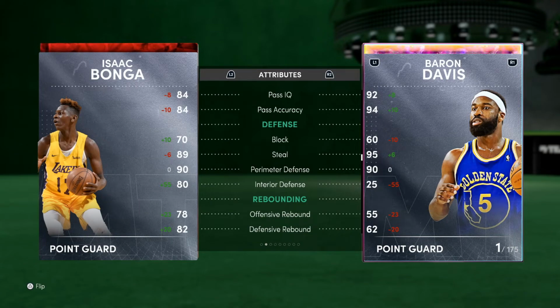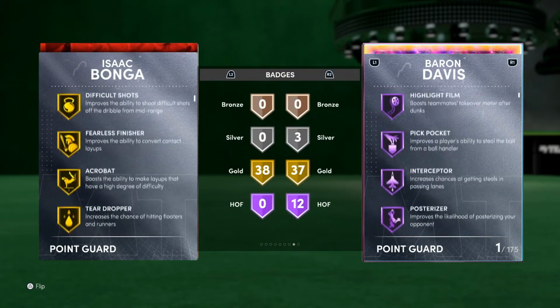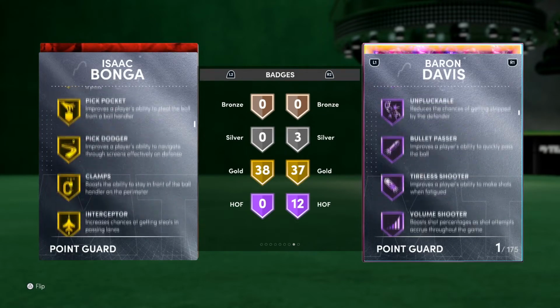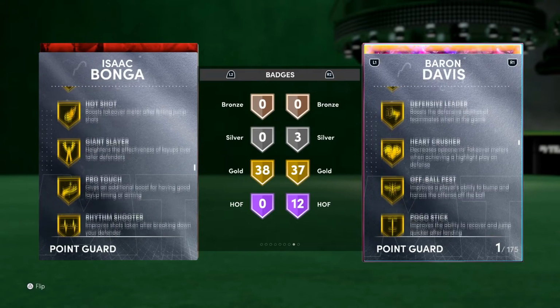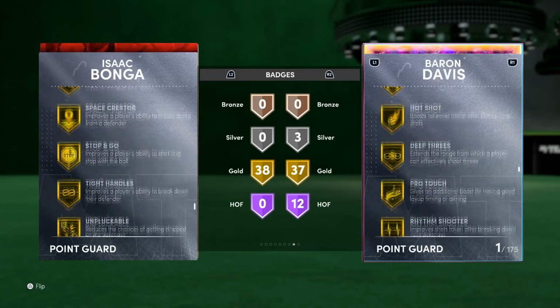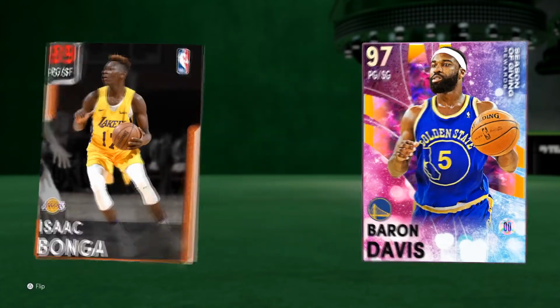80 interior, 90 perimeter, and 89 steal. He can rebound, and he's super quick. And we have 68 gold badges, all of which are pretty good. We are, though, missing deep 3s, which I would love to have on Bonga, but you could add it if you wanted to. I don't recommend it. I mean, you're going to have some cheesier cards in your lineup, so who knows.